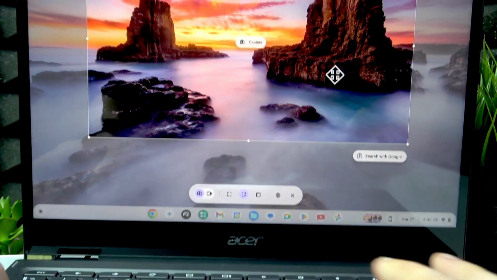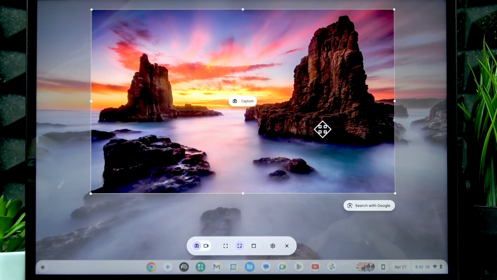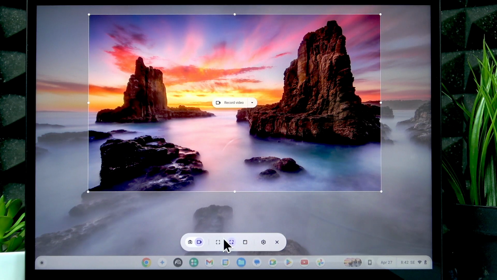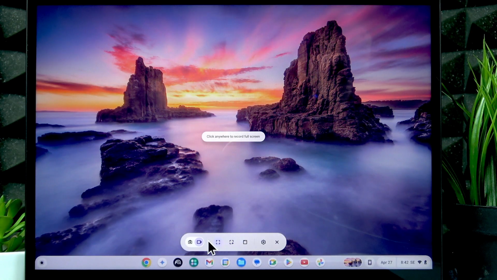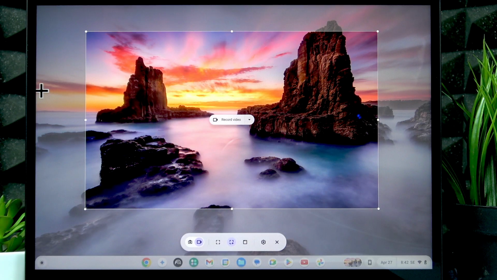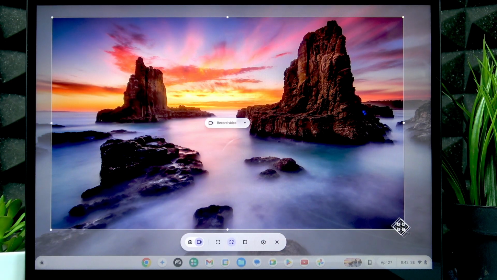After that, make sure to select the recording option on this toolbar you see at the bottom of the screen. So select this camera with a view from the side, and then select one of the three available capturing options. So the first one is the full screen recording, the second one is the part of the screen recording, and to select the part of the screen you're going to have to use a crosshair.